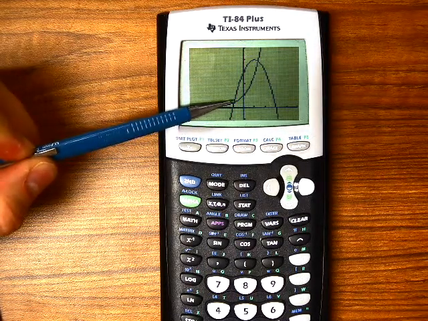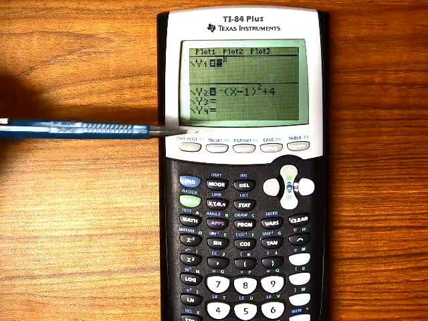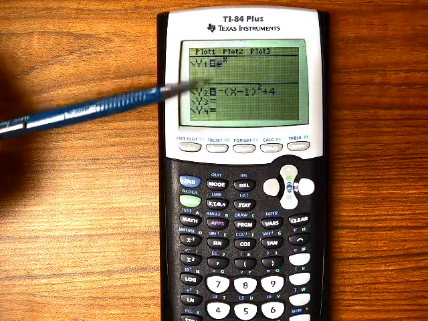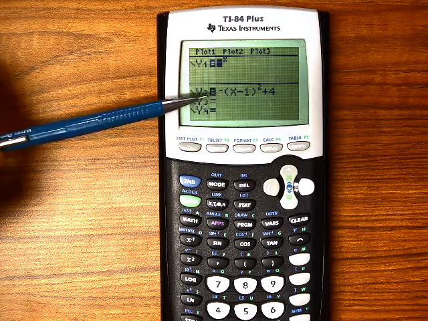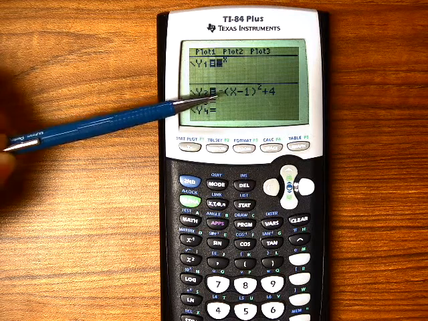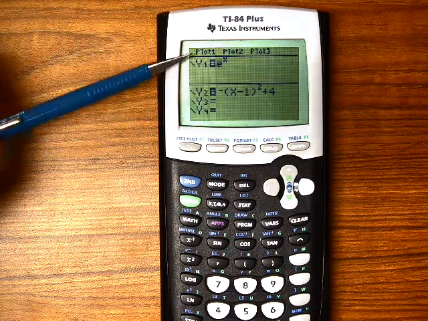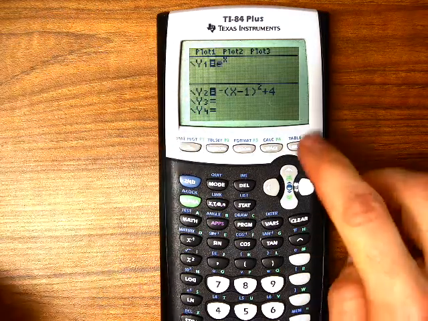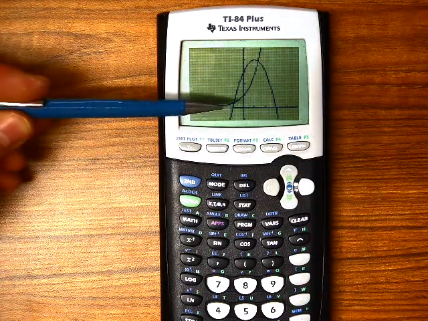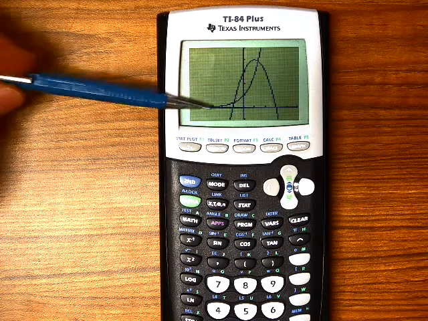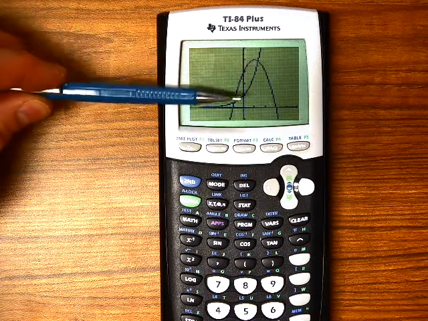But what I want to talk about is how we can find, in this case, you can see here that I have two functions. I just chose e to the x and then this downward opening parabola. It happens to be negative the quantity x minus 1 squared plus 4. It's not really important what these are, but I just wanted to have a graph to base this discussion on. And what I want to do is find the intersection of these two graphs. So you can see that they intersect in two places, here and here.